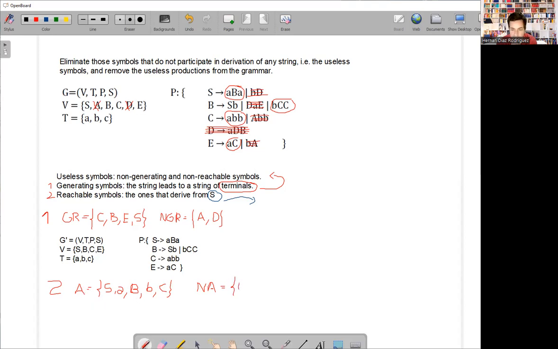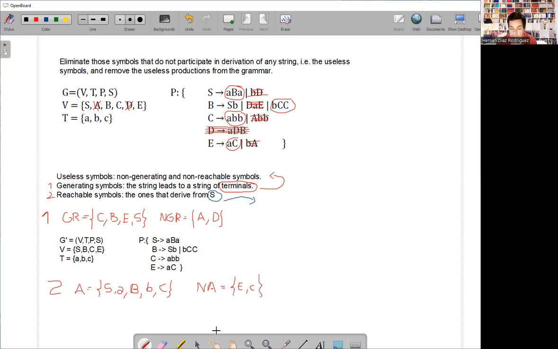So we can say that E is not accessible, right? We cannot access E from S. And in the terminals, we have A, B, but we don't have lowercase c, right? We don't have lowercase c.